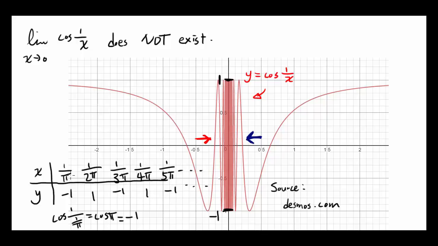And what you can realize is 1 over pi is greater than 1 over 2 pi, and 1 over 2 pi is greater than 1 over 3 pi. So as you're getting closer and closer to 0, you're going to be approaching 1 over 6 pi, 1 over 7 pi, 1 over 8 pi, and those values are going to be in between 1 and negative 1.